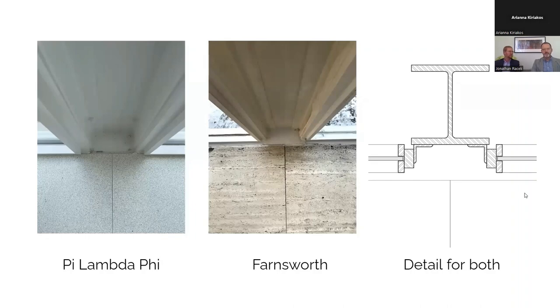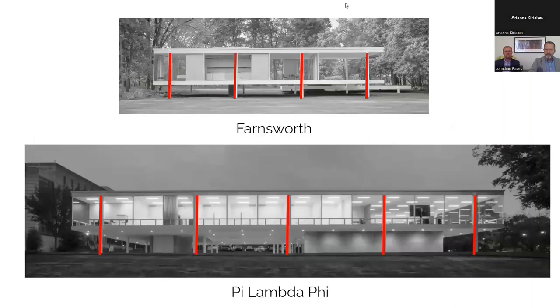We had a lot of conversations about how closely do we adhere to Mies' vision? Obviously there's a lot of things that we had to update, and that mostly connects to safety and mechanical systems. But there were other questions about, is this the right detail for a contemporary building? And ultimately we decided we wanted this to be a Mies building. And so we ultimately decided that we needed to adhere to the original vision of the building. And so there's lots of similarities.